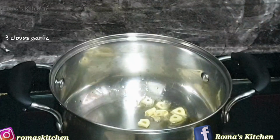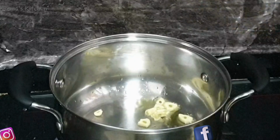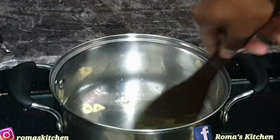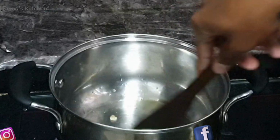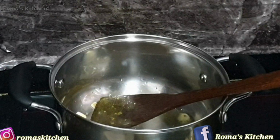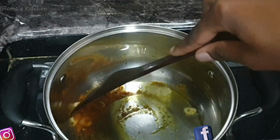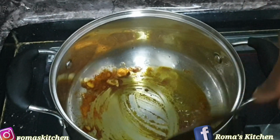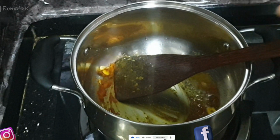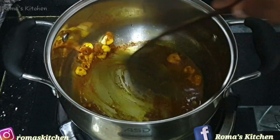I'm going to go in with 3 cloves of garlic, and you need to ensure that your pot is over some low heat because burnt garlic is the worst. So I'm just moving that around here. Then I'm going to go in with a half tablespoon of curry powder. And what I'm doing here is I'm just mixing the curry powder in the oil just to form a paste, but I have this pot over low heat so the curry and the garlic doesn't burn.